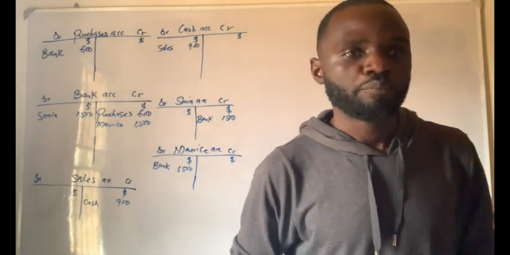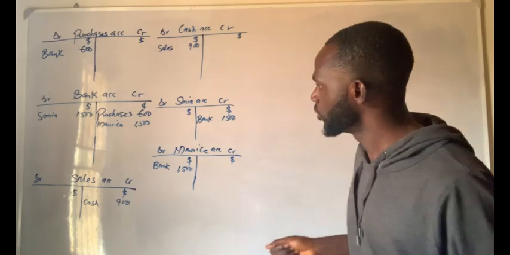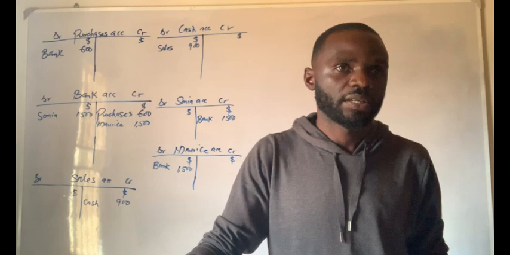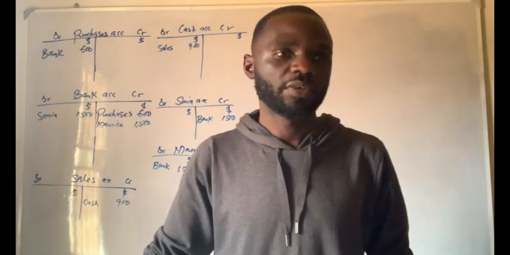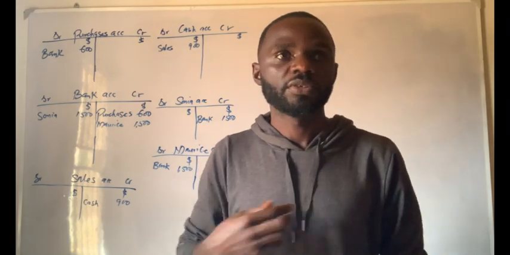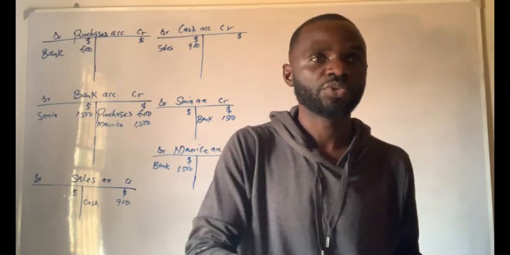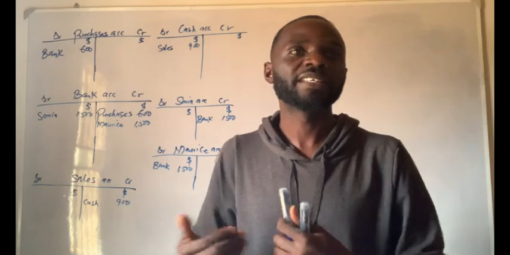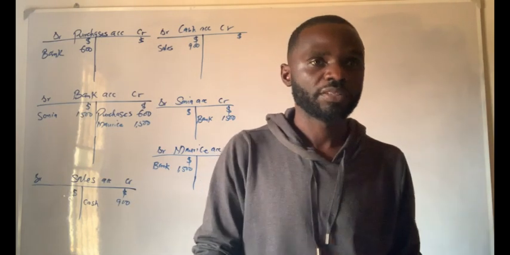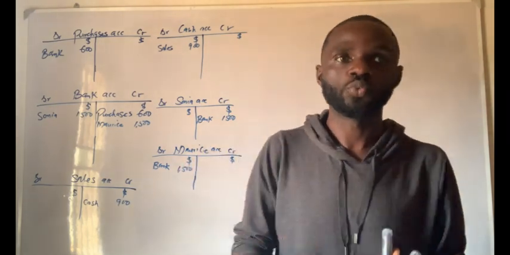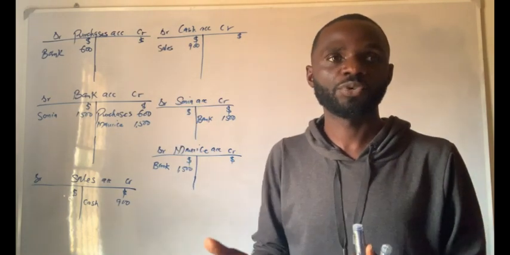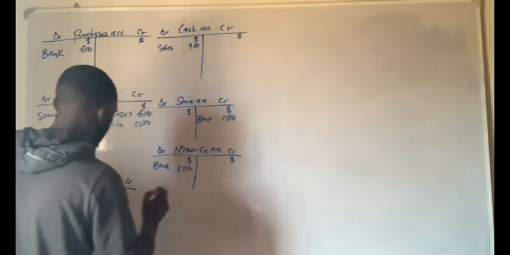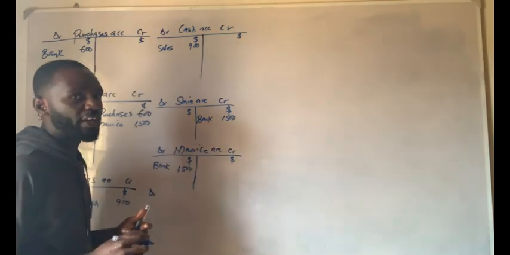So next is purchase equipment by cash. If you look at it here, we have a cash account, but we don't have an equipment account. Yes, it says purchase equipment. We will not use the word purchase because it is assumed that such equipment is bought to be used either in the business or for private use. So it's going to carry equipment. But if it's a business that deals with the buying and selling of equipment, we can say such equipment can be classified as goods, so that we avoid, like I mentioned in the first video, error of principle.